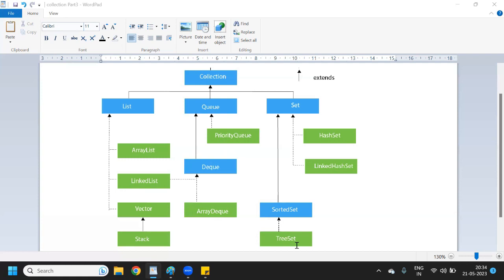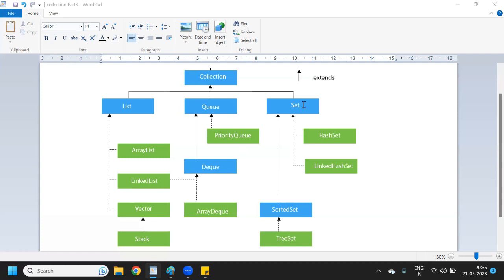Yesterday we saw that list maintains insertion order and allows duplicate elements. Queue maintains FIFO, first in first out. DQ maintains LIFO, last in first out.